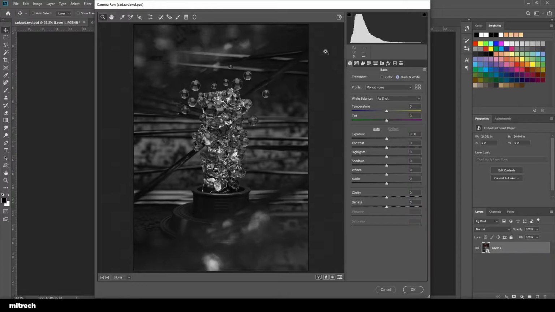This basically represents the brightness values of this image. So a good exposed image will have values from all the way from here to here. So that's what we call a well exposed image.